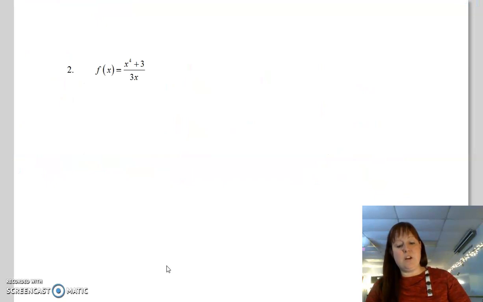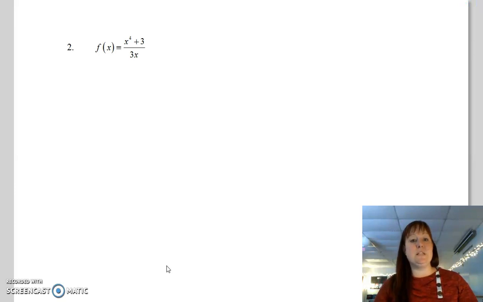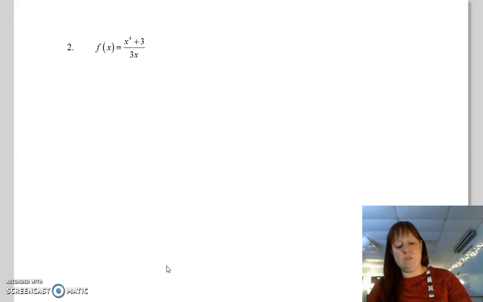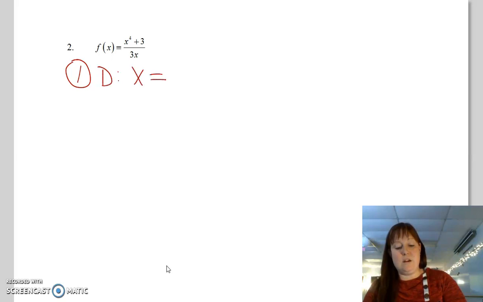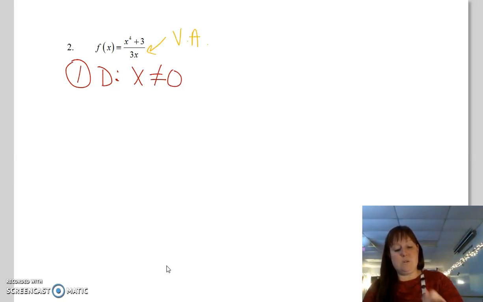So, we're trying to find the relative max and mins. We're trying to figure out if the function is increasing or decreasing at different spots. So, the very first thing we do is we find any domain restrictions, okay? So, we find that the domain x cannot equal 0 on this one. Why? Because if you put x equals 0 into this one, the bottom of this fraction is going to be 0. So this has a domain restriction of x equals 0. That means the function does not exist. In fact, we also know that that's a vertical asymptote. There's a vertical asymptote at x equals 0.